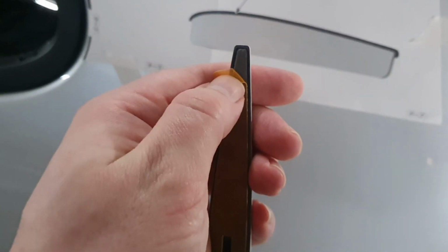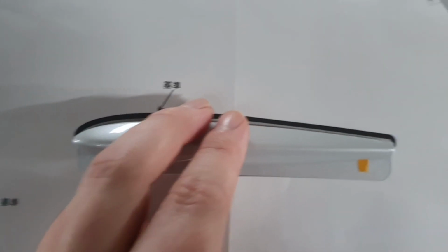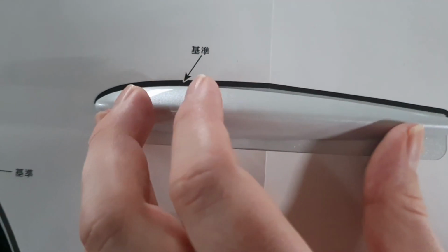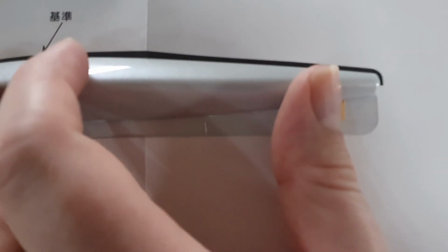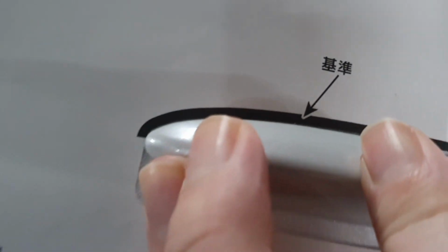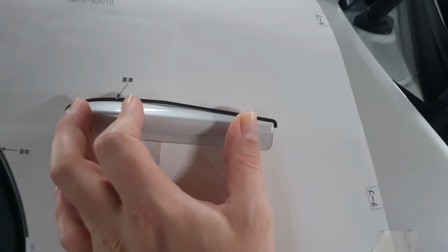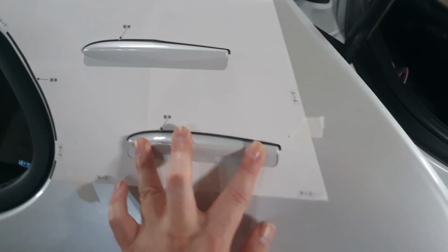So now I've got to line it up. The important thing, let's fold that over just a little bit. There we go. I've got to look at the thing and not look at the camera. It's tricky. Okay, I'm liking that. I am liking that positioning very much. So now that I've got it where it is, I'm sorry, but I'm going to need to use my other hand because I've got to pull out the sticky bit from underneath. And then it should be set once I hold it there for a little bit. Hindsight is 20/20.